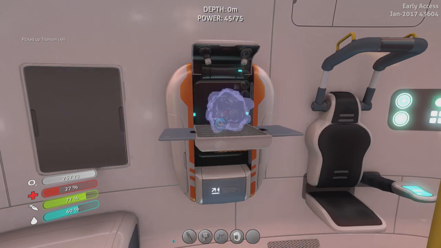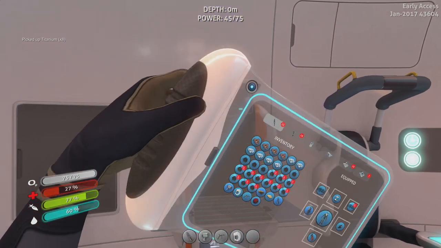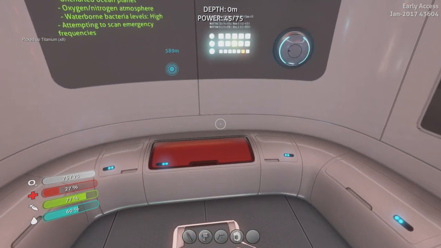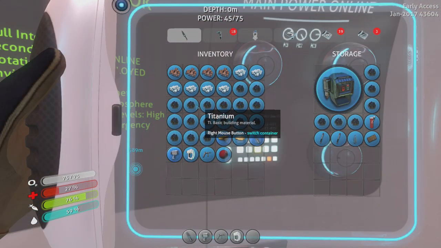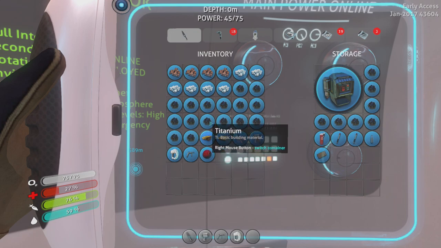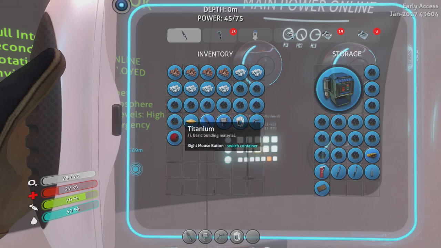Alright, so we want to... I'm just converting this to titanium just to save room. And here, what we can do is... Oh, look at that. I didn't save room. I completely filled up my inventory. Alright, so we're going to need to build a watertight cooler or something like that so that we can dump some of this stuff underwater. Alright, so we got all this stuff.